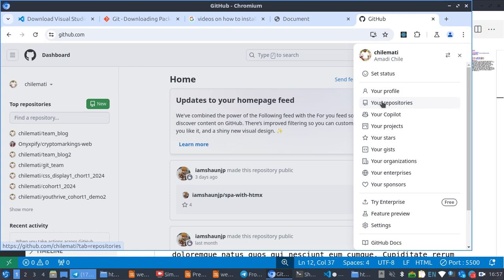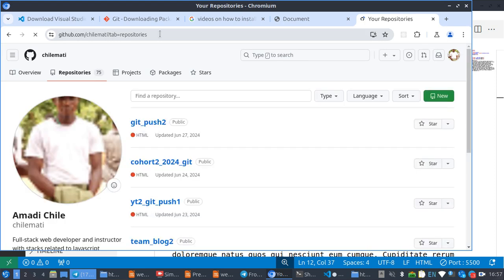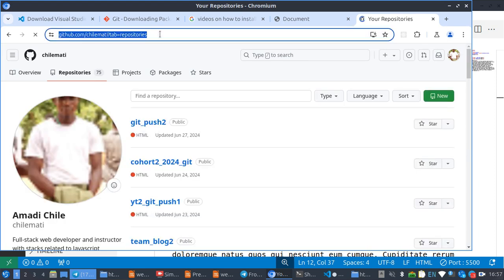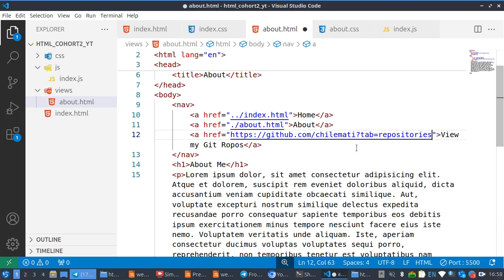As soon as it opens, I'll just copy the URL that shows here. So I'll just copy that URL, Ctrl C. Then I'll go back to my code and just paste that here. So you see, and that's all.